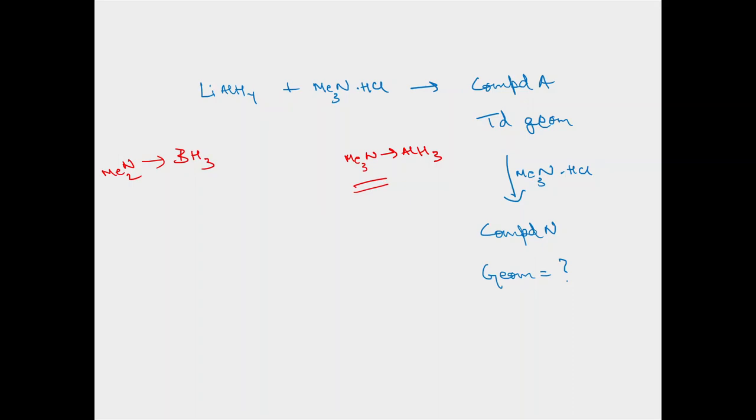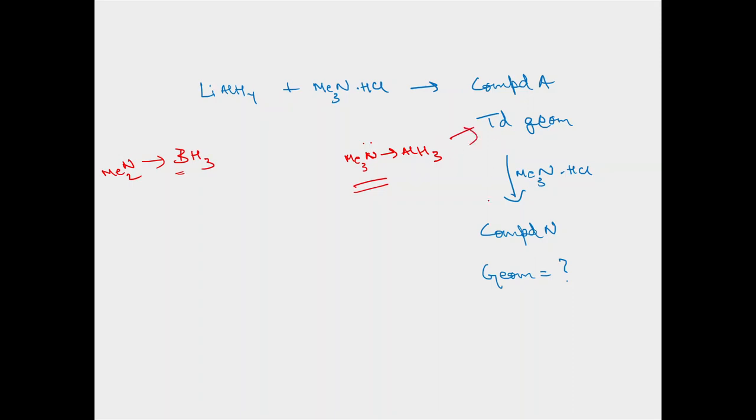You know why this adduct formation is taking place? This is because this nitrogen has a lone pair, and aluminium, being in the same group as boron, also has an empty orbital. Boron and aluminium belong to the same group and show similar properties. So with aluminium having a vacant orbital and nitrogen having a lone pair, adduct formation takes place. This nitrogen is donating its electron to aluminium. So this is what it forms, right? This is compound A and it has a tetrahedral geometry.